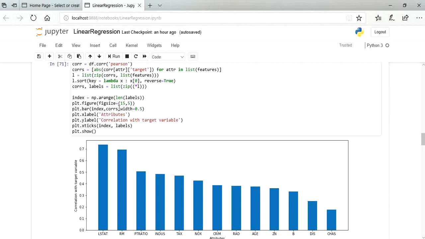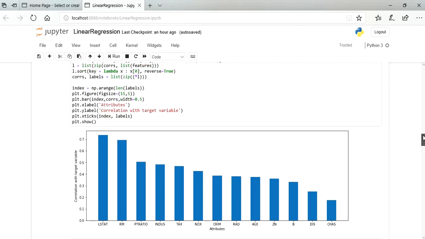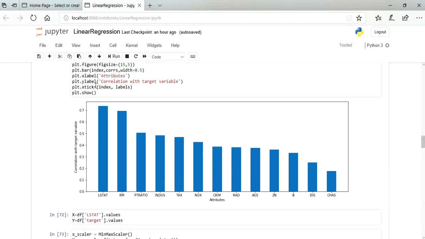We provide the labels for the x-axis and y-axis. Here we can see that the x label is attributes and the y label is correlation with the target variable. And the plt.show function will plot the graph. So this is the generated bar graph.